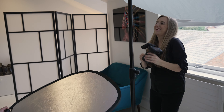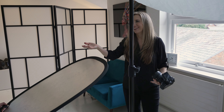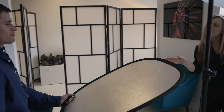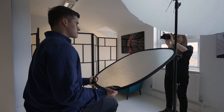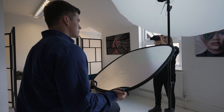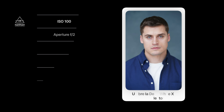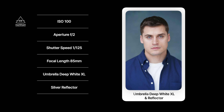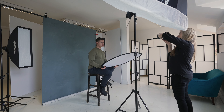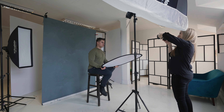Along with the natural fill light, I then wondered whether to add a reflector — not to bounce much light, because the image was already so flat, but to add another catch light into his eye and really make them pop even more. I wasn't sure if it would add much, but after shooting a test frame we both decided we liked it. The silver side created the extra catch light we were looking for.